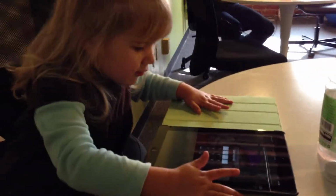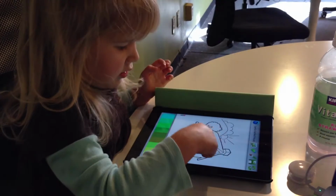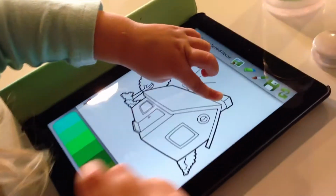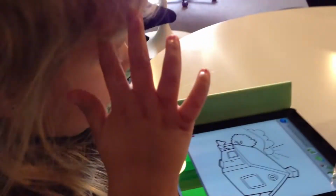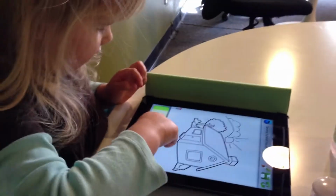Mom, when daddy finishes up work. Which letter I press? Oh, you got to put the code in. You know what the code is? Yeah. Okay, push the number. Ah, you thought you were going to find out. You coloring? Yeah, but I erased it off. Oh, you erased it? Oh, well now you gotta color it back again and then show us when you're all done coloring it, okay? And show us how pretty it looks when you're all done coloring?